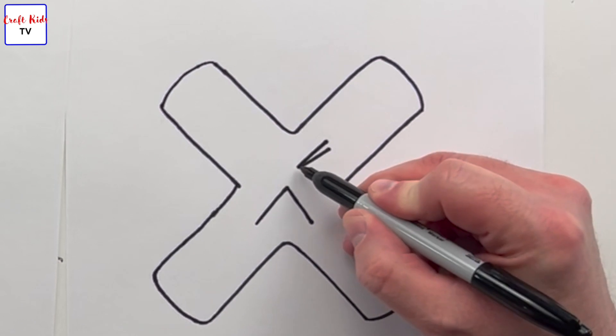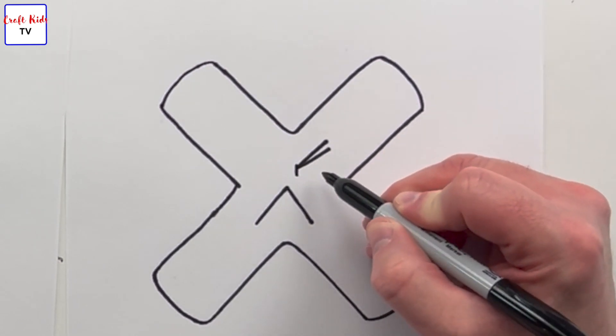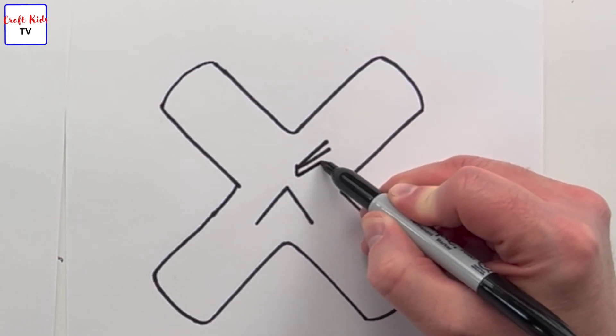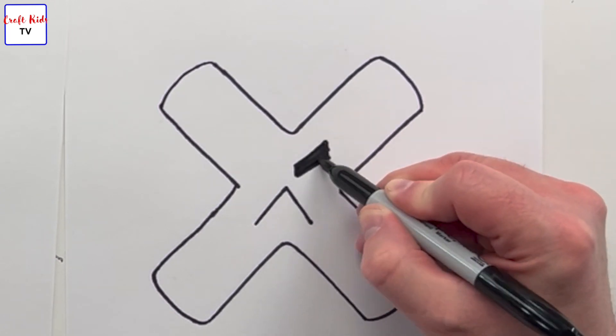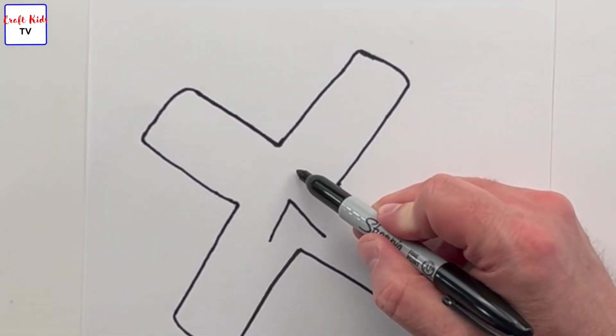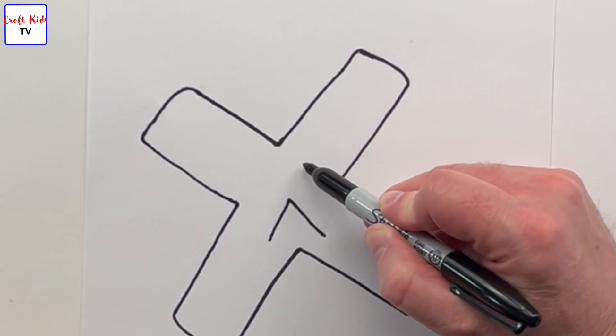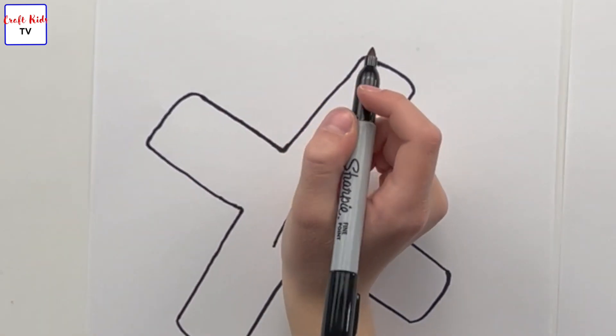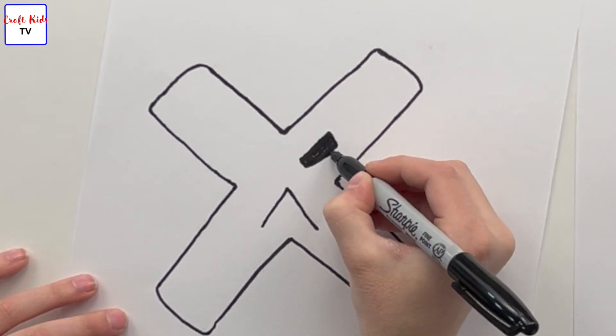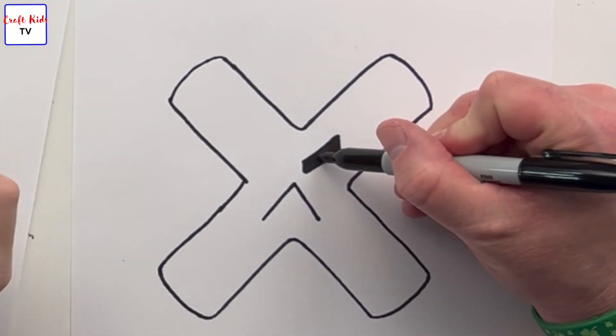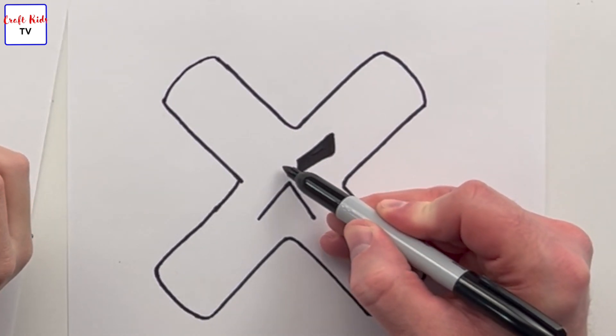Now let me show you the whole eyebrow so we don't get confused on what is happening here. This little piece is gonna come down a bit, just a little bit, and then it's gonna go out to the side. Ultimately we're gonna make this type of a shape. So you want to make your first line follow the same angle as the top of the X - that's gonna be the top of the eyebrow.